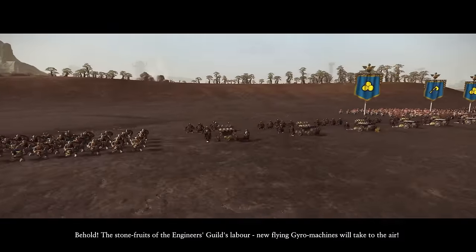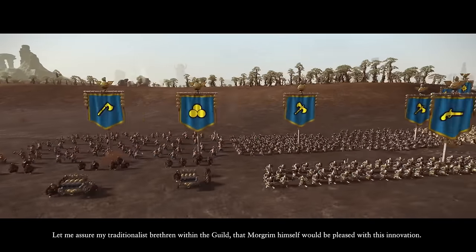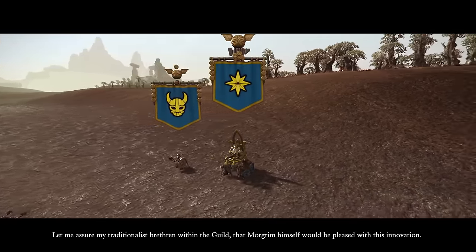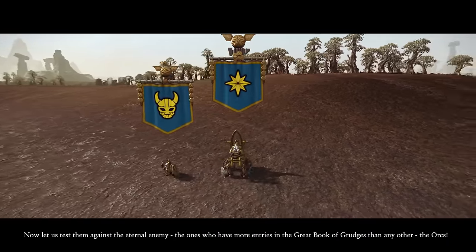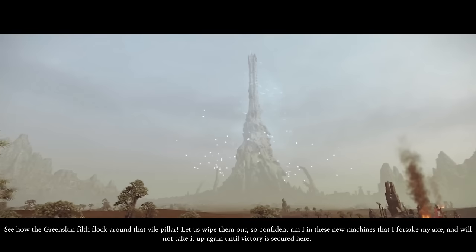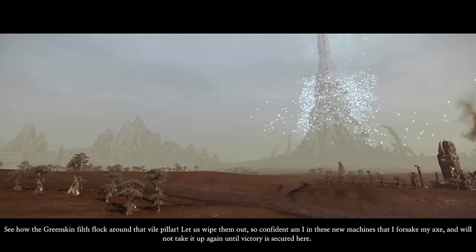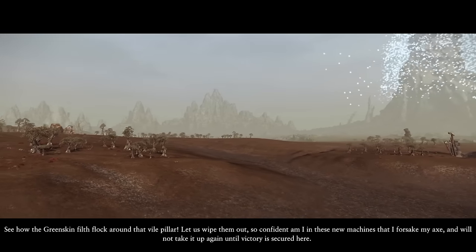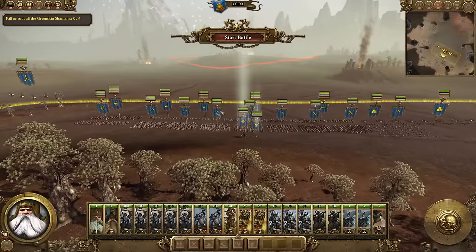Behold! The stone fruits of the Engineers Guild's labor! New flying gyro machines will take to the air! Let me assure my traditionalist brethren within the guild that Thorgrim himself would be pleased with this innovation. Now, let us test them against the eternal enemy, the ones who have more entries in the Great Book of Grudges than any other, the Orcs. See how the green-skinned filth flock round that vile pillar. Let us wipe them out. So confident am I in these new machines that I forsake my axe. And we'll not take it up again until victory is secured here. I do this in the knowledge that those orcs will soon be corpses scattering the battlefield.